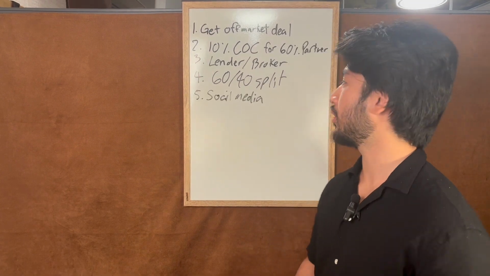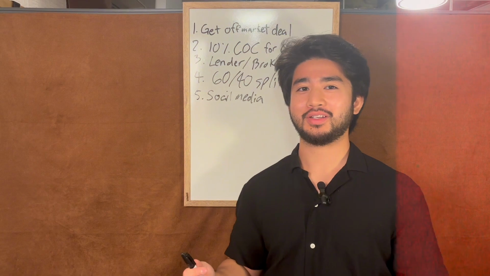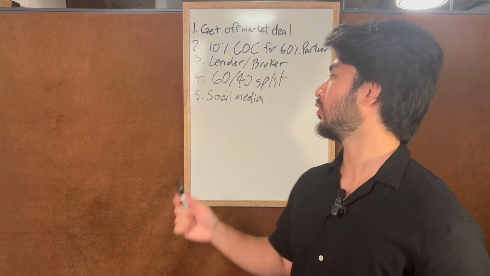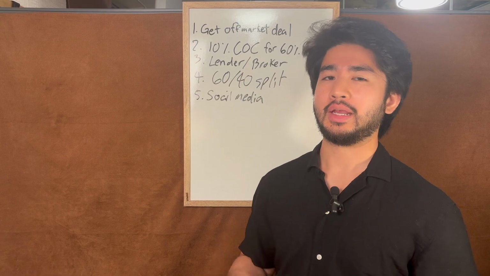So now you probably want to know how we get an investor. We use social media. Social media is one of the most powerful tools that you can use. Make sure you use social media and not get used by social media, right? You want to make sure that people are scrolling to get your deals instead of you scrolling on social media.